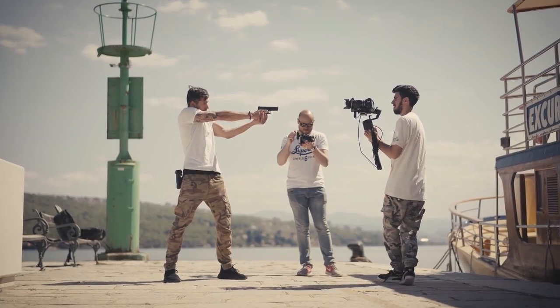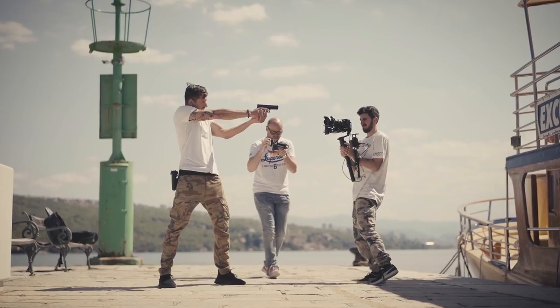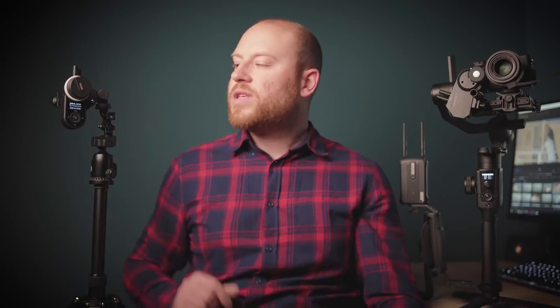Focus pullers are here to assist the camera operators in nailing the perfect focus on the subject of filming, leaving the camera operator much less stress to deal with. Moza came in with this completely wireless system that works with the iMoza follow focus motor. This system is completely wireless and works with built-in batteries in the Moza iFocus motor and also on the Moza iFocus control wheel.